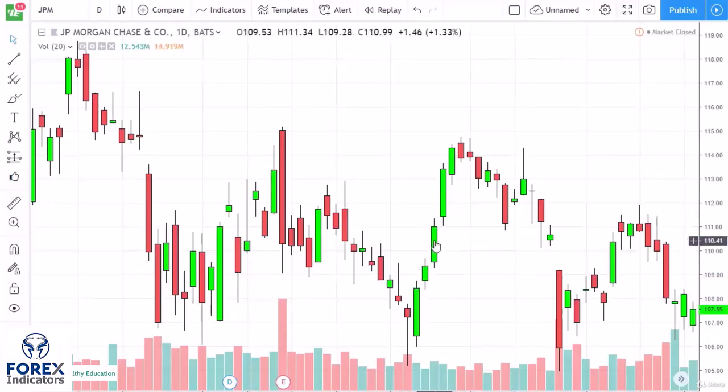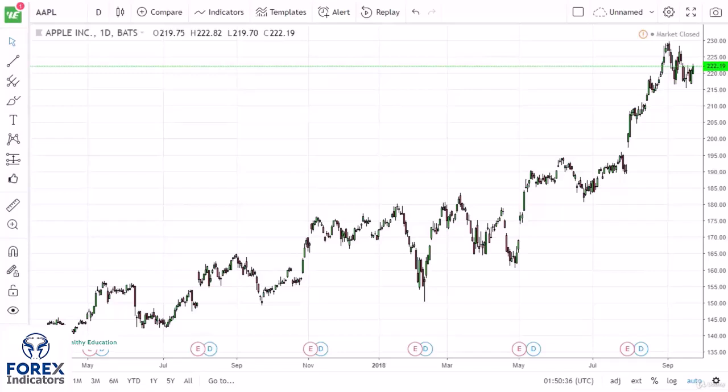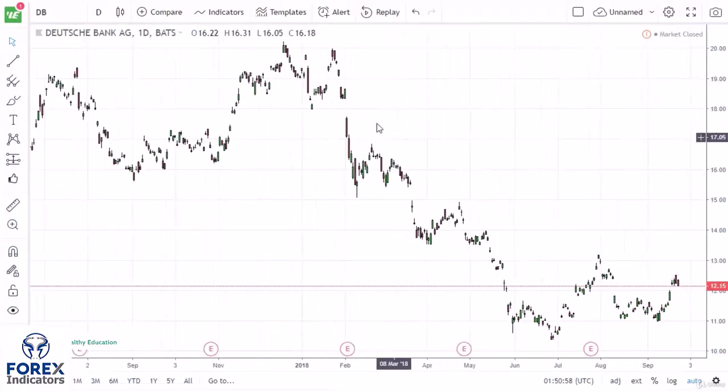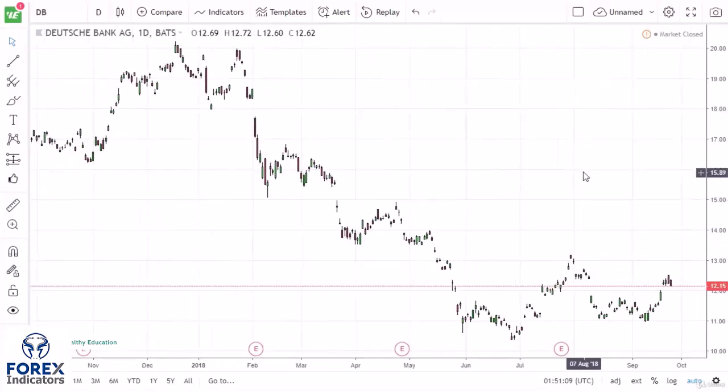So not only are they losing money, day trading, multiple time frame analysis is absolutely crucial. So the first thing you need to determine is, what is the trend? In other words, is the market gradually going up like we see here on the Apple daily chart? Or is it gradually going down like we see here on the Deutsche Bank chart? You can see clearly over the course of the entirety of 2018 so far, the market has certainly been selling Deutsche Bank. So that in and of itself gives you the overall bias.